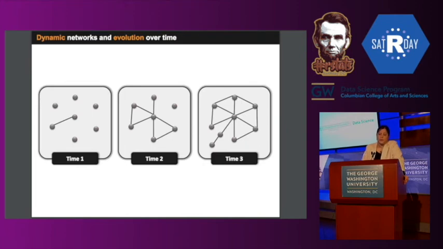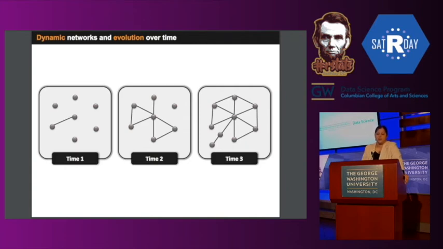So one way to do this is, as Michael was talking about, to use animations. And as with any other kind of plot in R, you can animate network plots by just taking a bunch of network plots and then combining them in a sequence, right? But thankfully, there are more fun ways to do that with networks, because there are quite a few packages that take networks from R and then export them to JavaScript.